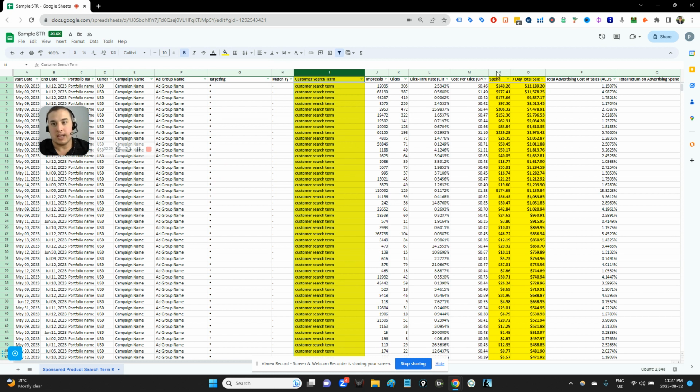Okay, second thing is spend. How much did we spend to run those ads? Okay, it's a cost per click system. So this is the sum total of all of the clicks that we received on a given advertising for a given customer search term in the time period that this report was exported for. Okay, and then my favorite part, the third main character: how much money do we actually make back? Okay, we spent $59, but we made back in top line revenue 1,813. That is not a bad trade at all.